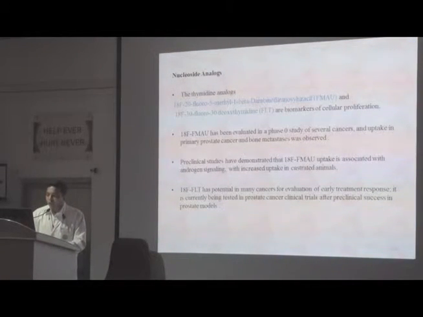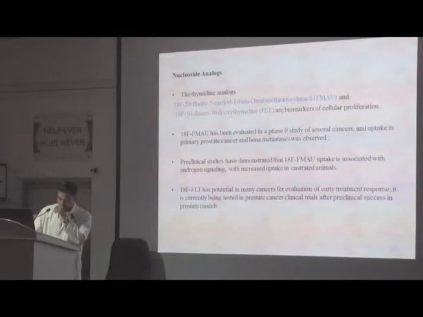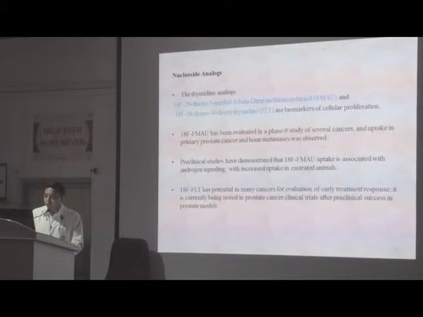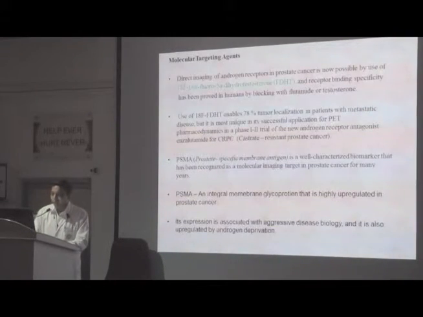Nucleoside analogs and thymidine analogs, 18F FMAU and 18F FLT, are biomarkers of cellular proliferation. 18F FMAU has been evaluated in a phase 0 study of several cancers, and uptake in primary prostate cancer and bone metastasis was observed. 18F FLT has potential in many cancers for evaluation of early treatment response. It is currently being tested in prostate cancer clinical trials.